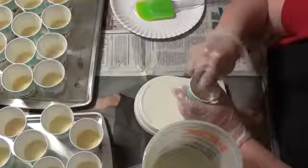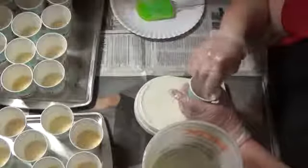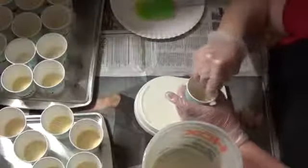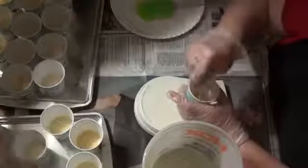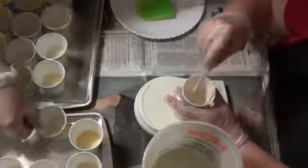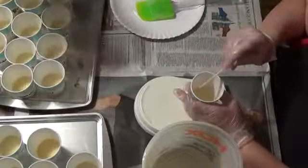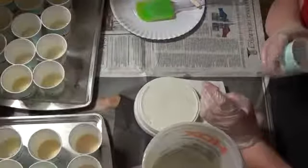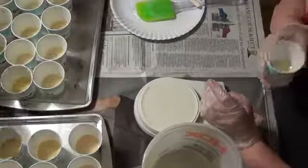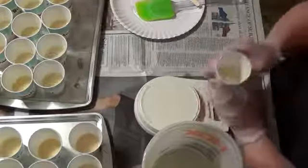No discoloration. I'm trying to blend this in as well as I can with a popsicle stick, so if it discolors, we might have some little lines of discoloration if it's not mixed in all the way, but I think I'm getting it in there good. And this one, not accelerating at all, working really well. This is Mandalay Rain. And ooh, it's a nice, fresh water scent. I like that.